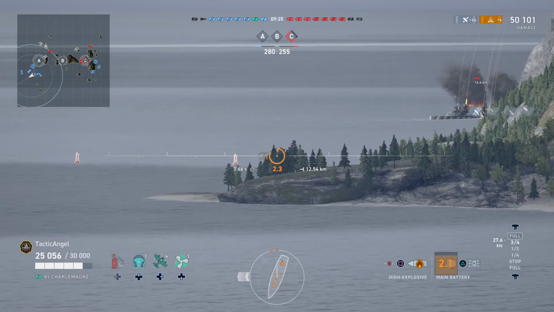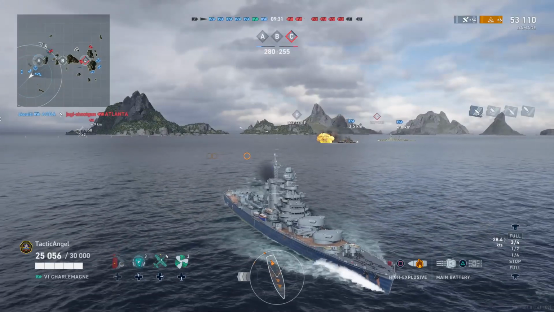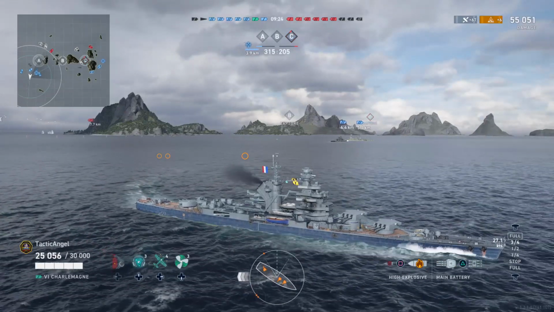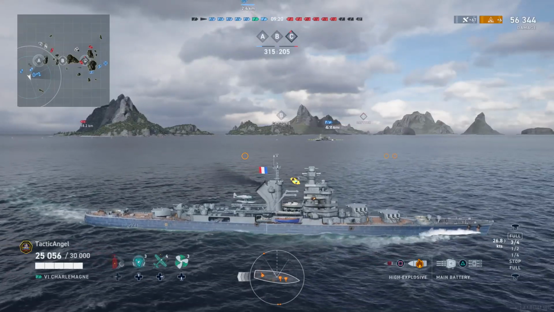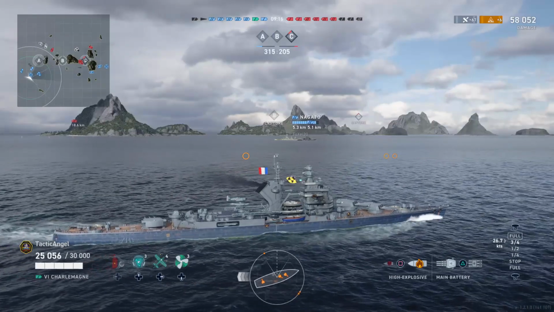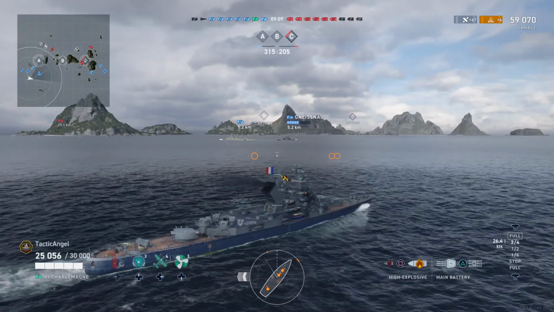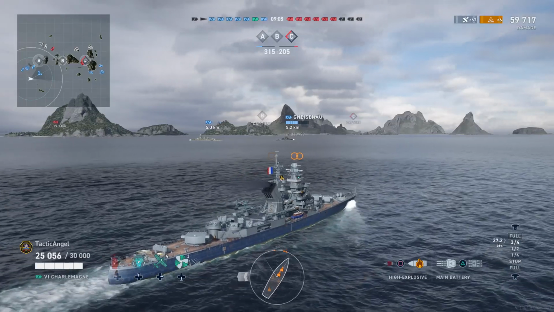We notice that an Atlanta is there. That's not super. Obviously, we don't want to draw too much attention from the Atlanta. As a lightly armored cruiser, he will chew me up in terms of hit points. He'll probably set me on fire several times. So we're just going to go ahead and let him do what he wants. And if we can get him in a slightly more vulnerable position, then that will be good for my team.